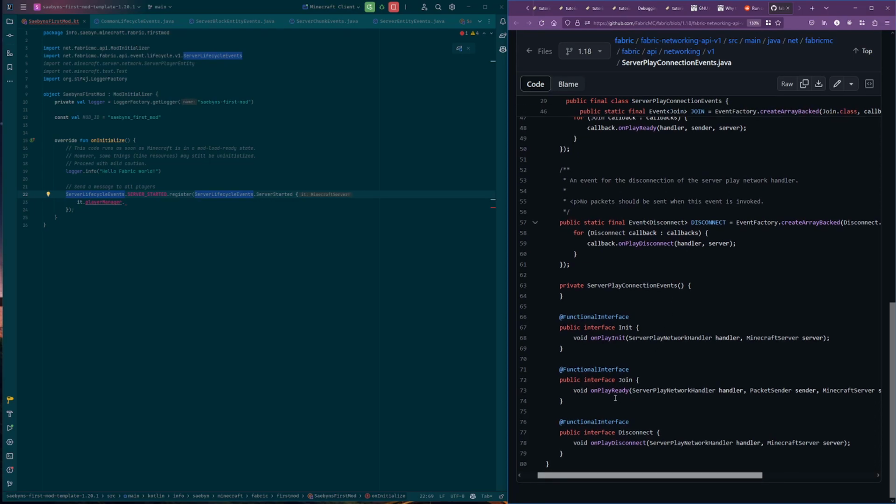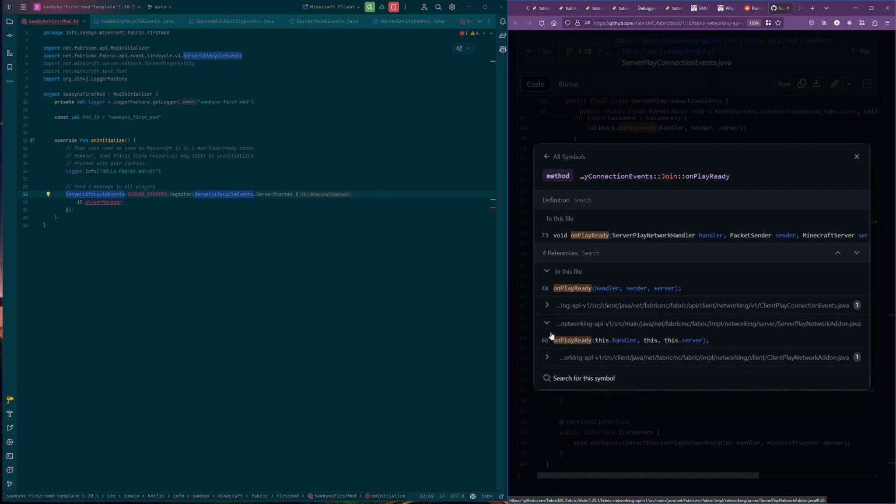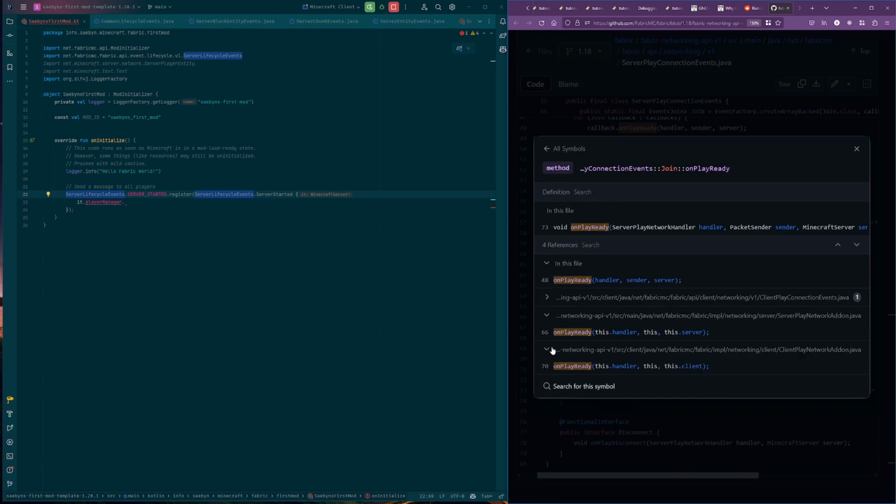So there's a join interface on play ready. No, I didn't want to do that. Client server play network add-on. Client play network add-on. Interesting.